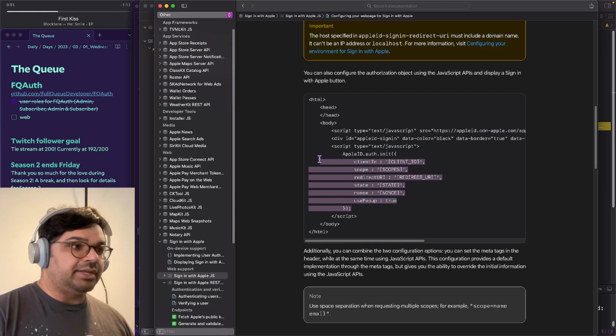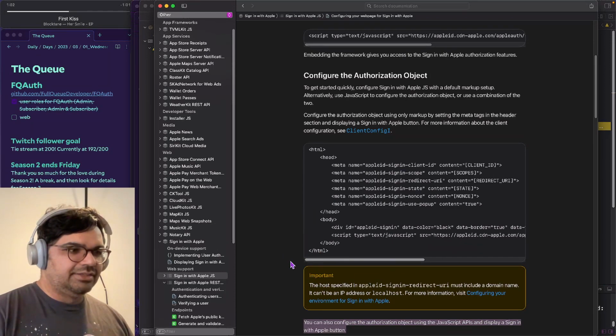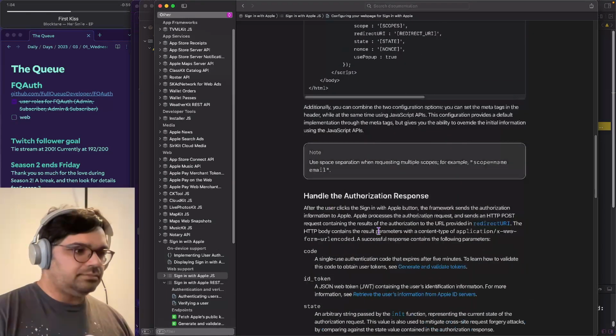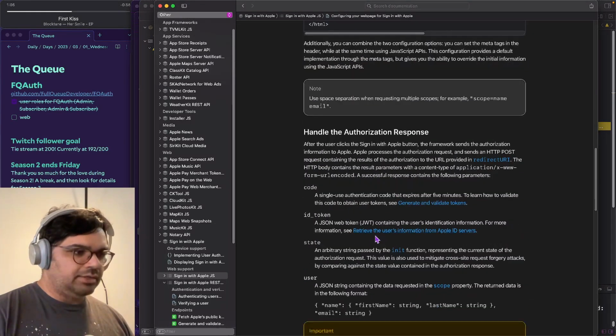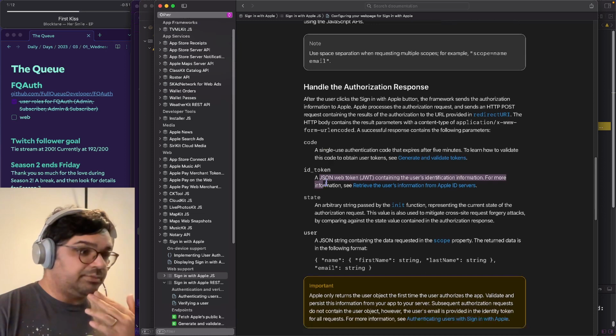Oh, it doesn't have to be meta tags. It can be in a JavaScript API. This looks so much nicer. Why did they show this one first? Okay, well, anyway, code handle authentication response.